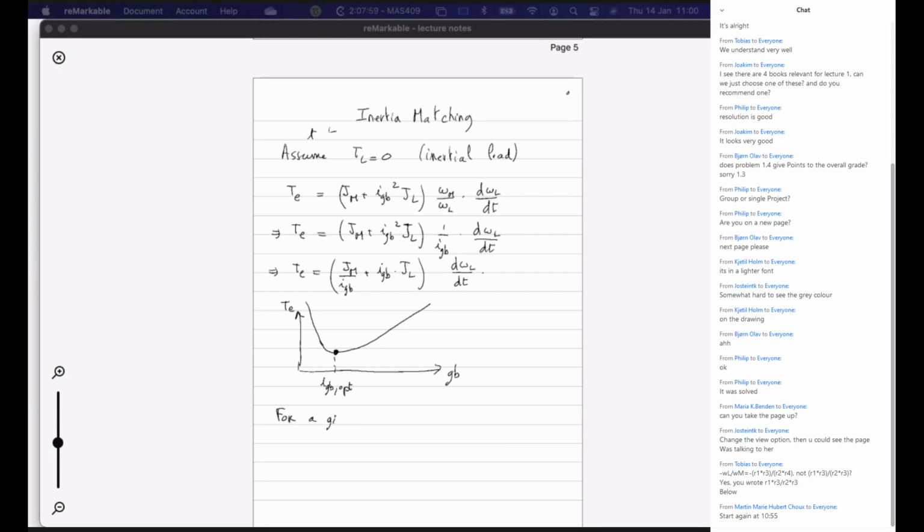For a given load acceleration, we want to find the gearbox ratio that minimizes the motor torque.